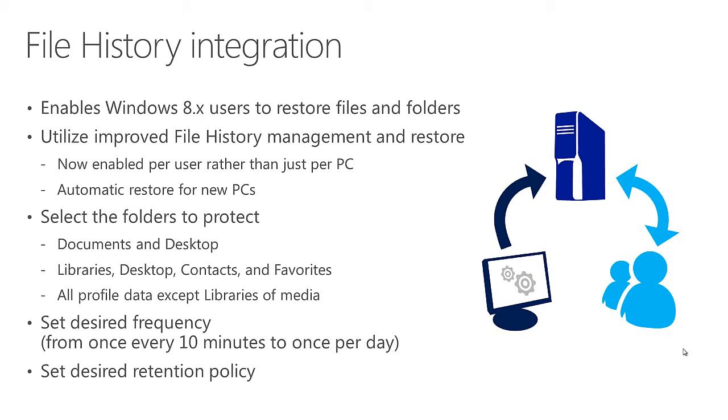a user gets a new computer and needs to restore all of their file history data. When they log in, the file history can detect that they have data on the server that's missing on the local PC and can copy all of that back down to their local computer. So it just makes it nice to get restarted again on a new PC or a new laptop.